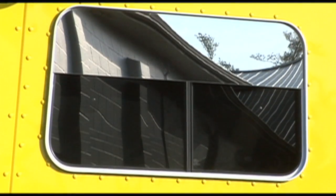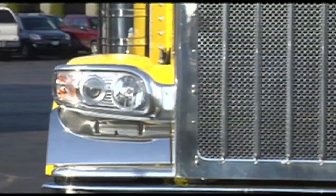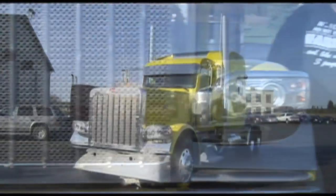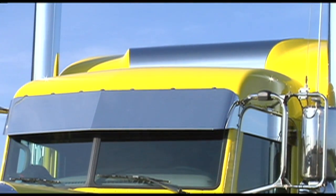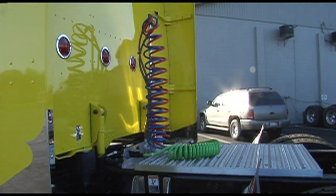The 15s that have just come in are just absolutely incredible. We're picking our paint colors. Got some really funky orange, yellow, blacks, maroons. And Jordan, our shop guy, he's working with us. We're speccing them out, putting on 8-inch straight pipes, 7-inch pipes. Just every toy you want, every piece of chrome, and it's nice because you sit down with Jordan and he says, what do you want? Kind of working it out, putting on the big visors and just tricking them right out. They look really sweet, they're well taken care of.